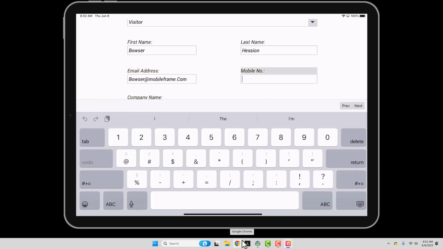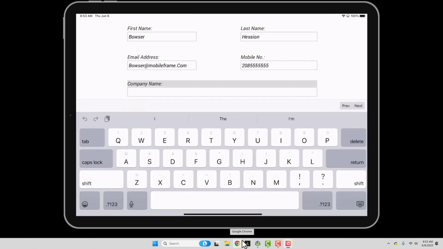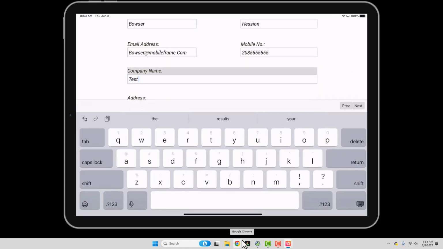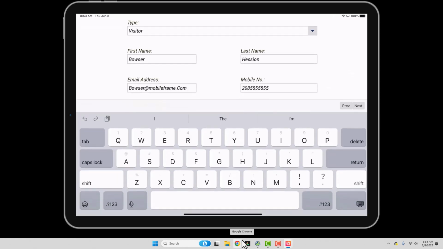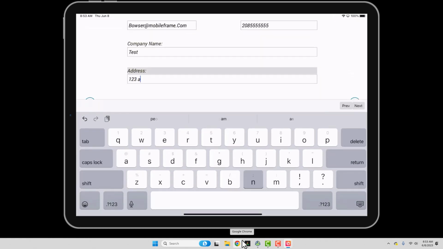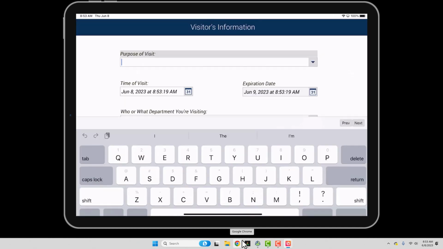Bowser's phone. Company name is Test. Address. Easy enough. All right, so we have the basic information in there.